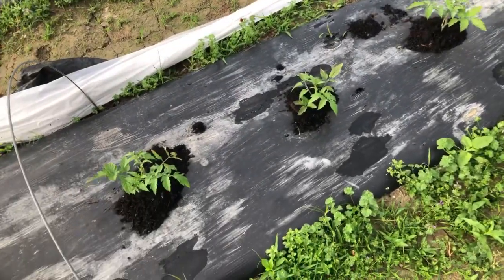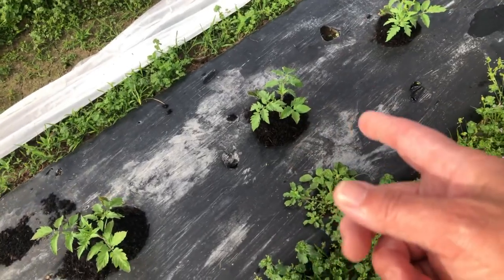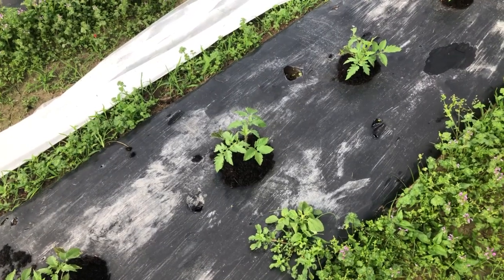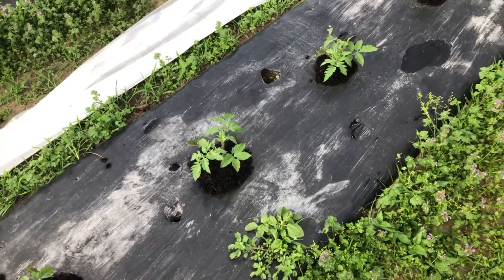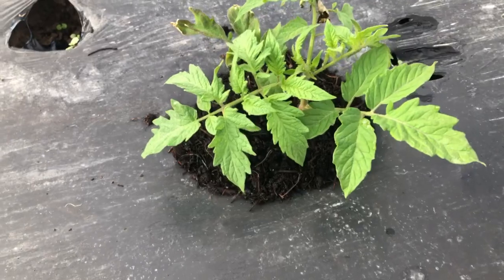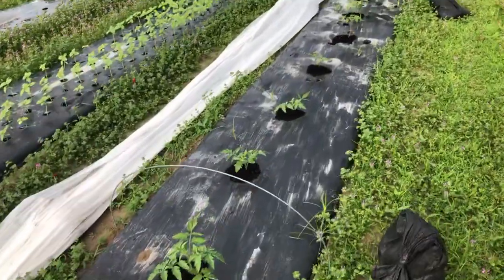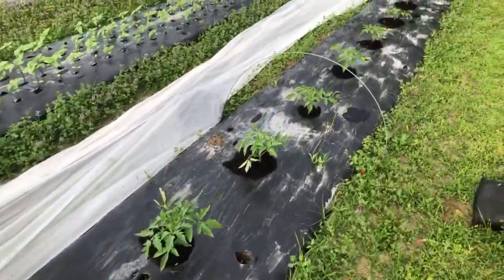So these are our tomatoes, and you can see that we have composted around the plant. You have to make a hole to put the plant in, and that hole will actually grow weeds in it if the plant doesn't grow up fairly quickly and shade them out. Because tomatoes are tomatoes, that tends to happen a little bit more. So in our effort to not have to do so much hole weeding, we just literally put a little pile of compost to cover the hole and shore up the plants. Our first planting of tomatoes is a whole bed, which is about 35 or 40 plants.